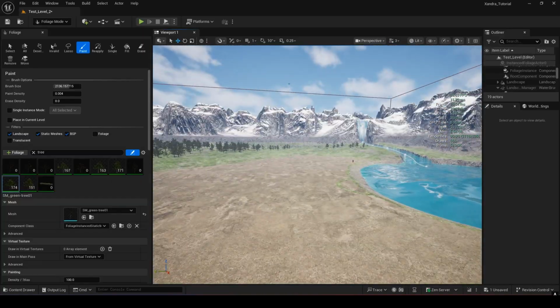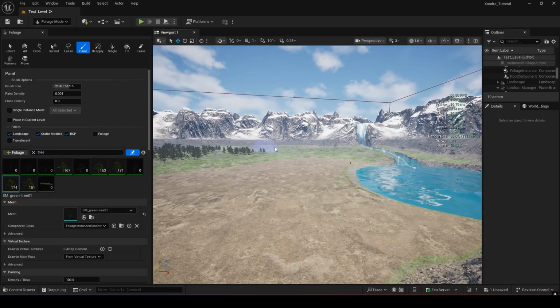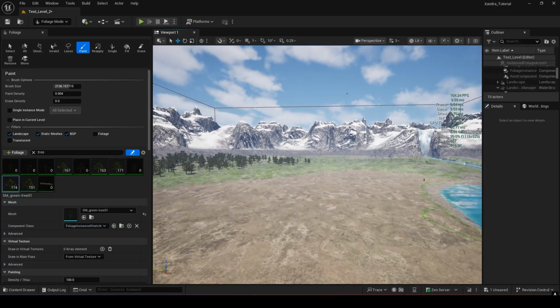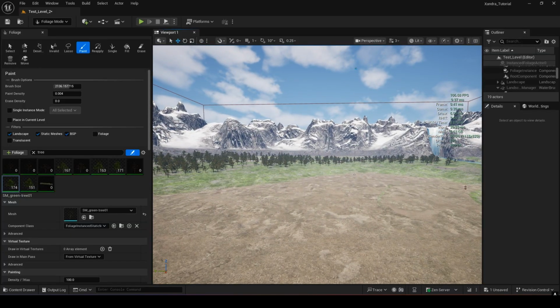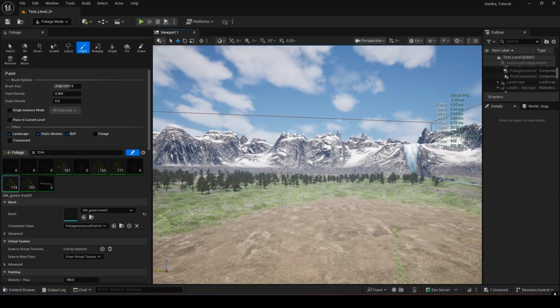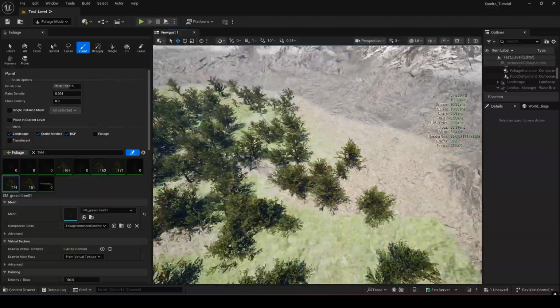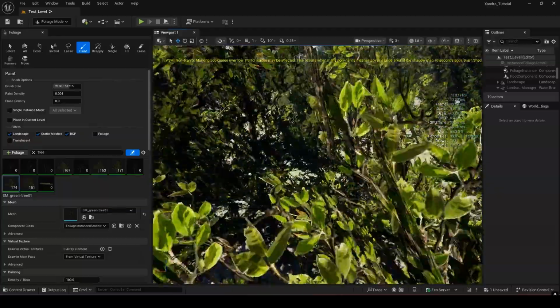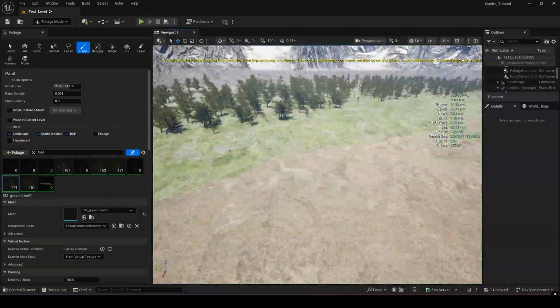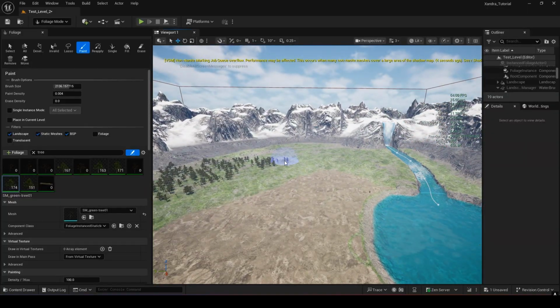At an extreme distance like that, there's still something there, but you can't quite see the leaves and branches until you get a bit closer. That was a good compromise for me, but it's ultimately going to come down to your project and what you need for your purposes.